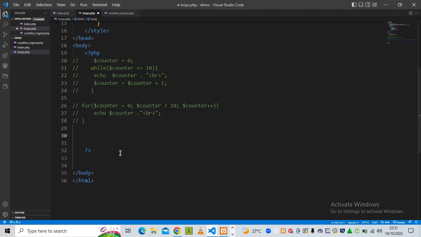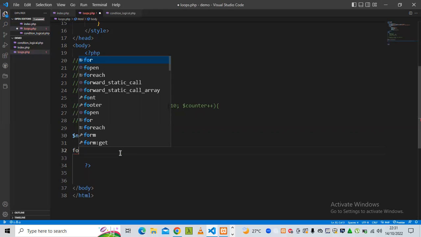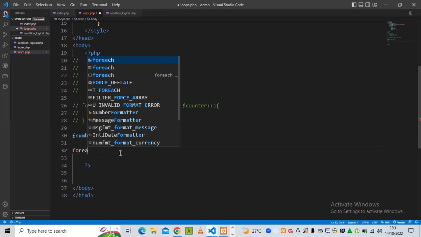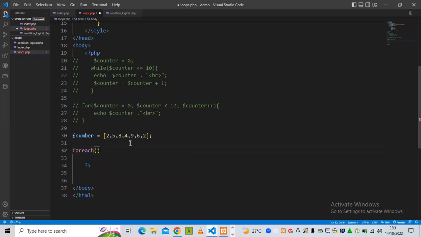Now, this is how foreach works. Let me just create an array of some numbers. Let me set random numbers: 2, 5, 6, 4, 9. Let me call it numbers so I can easily know it's a set of numbers.